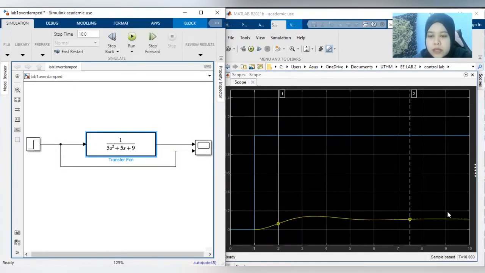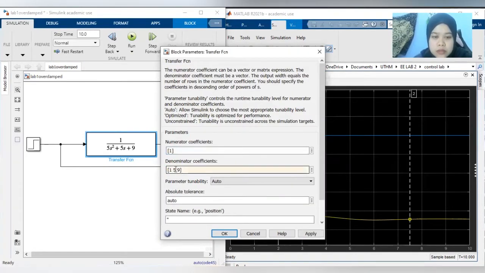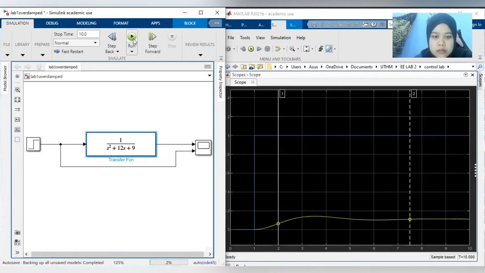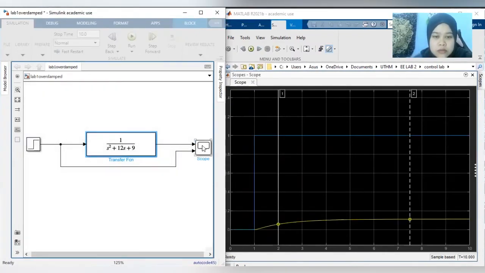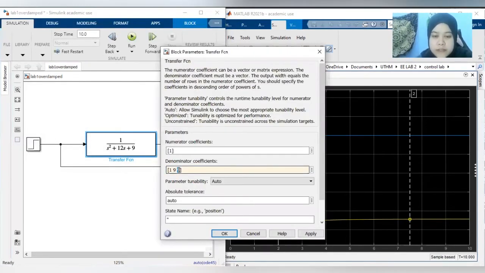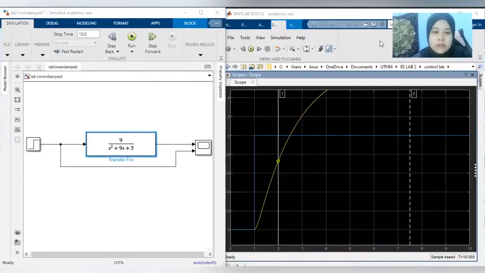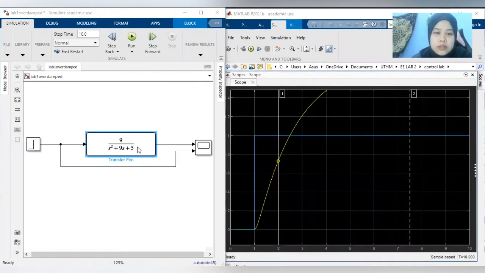The lower the amplitude, the more the amplitude decreases like this. When we change the value of the settling time to 5 and the amplitude is 9, it will go to infinity like this. So there's no stable state here.